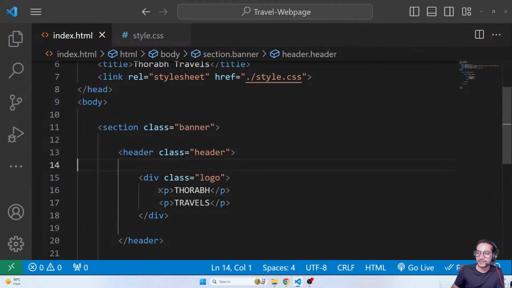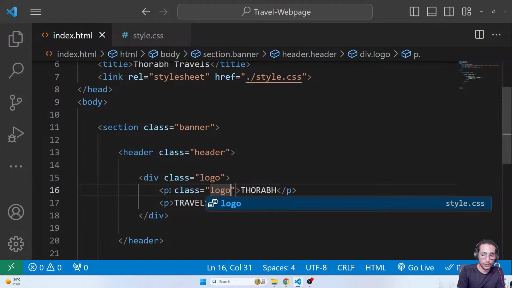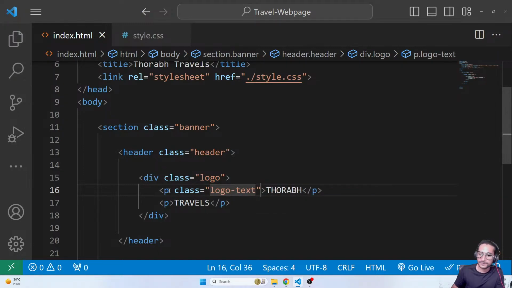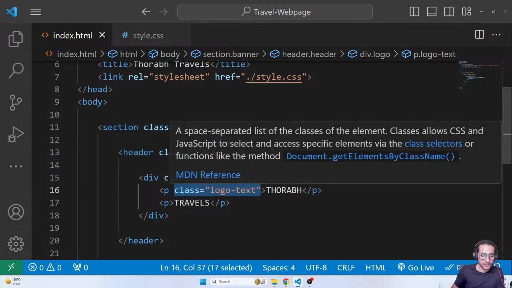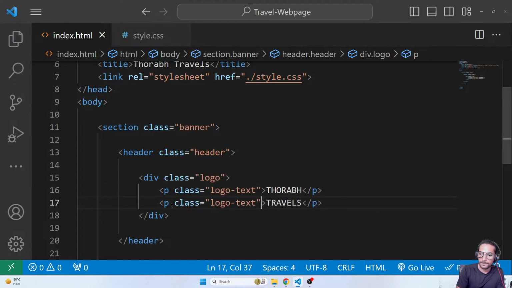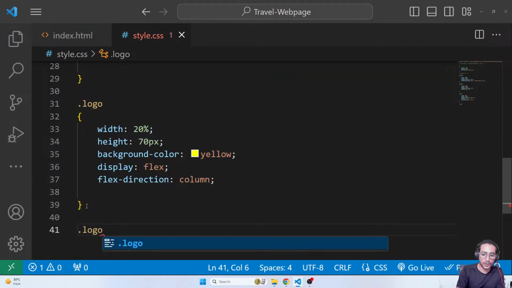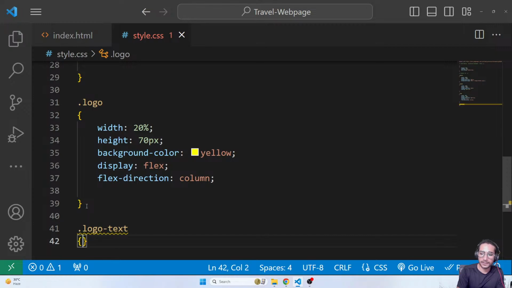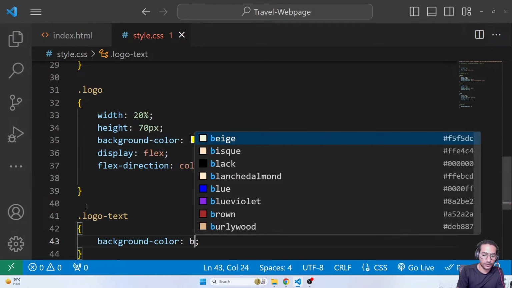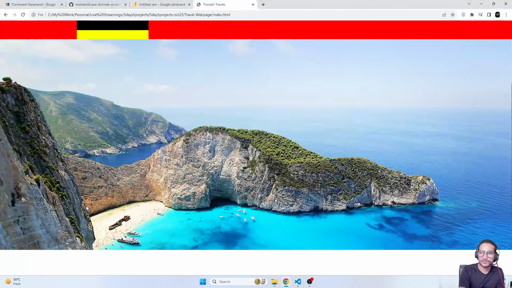I want to give it to this, guys, p. So let's give them similar classes. Class of logo-text. Same thing to this. So class of logo-text. So now to dot logo-text, I'm going to give a background color of black.